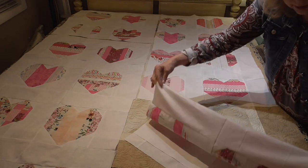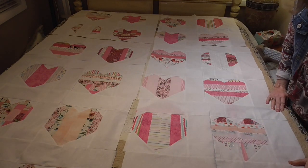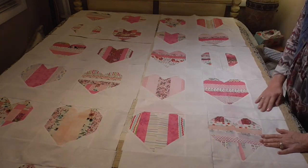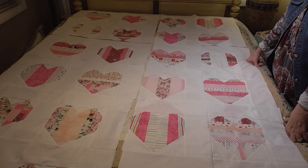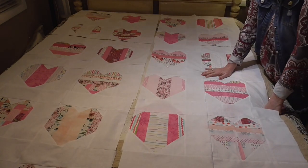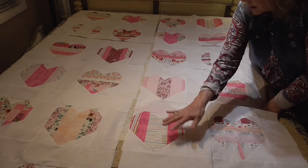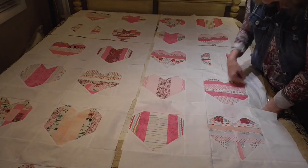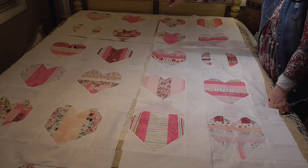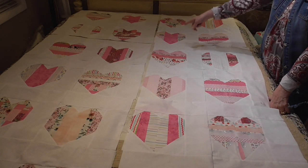Oh, I gotta leave that top sashing, don't I? So then my quilt will look like this, basically, which is plenty long enough. So then when I get through with that, I will sew these two quadrants together and these two together. And this will not be a quadrant, it'll just be two blocks, one block this way. And I'll sew both of those together, and the only thing I'll have left to do then is to sew these two longer seams, but it won't be quite as long as that one would have been.